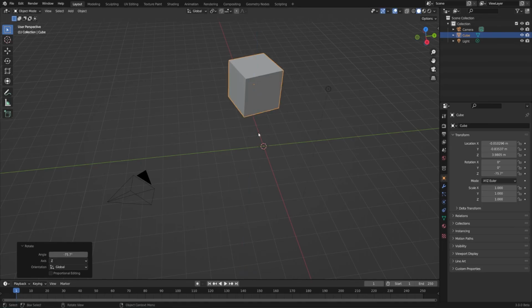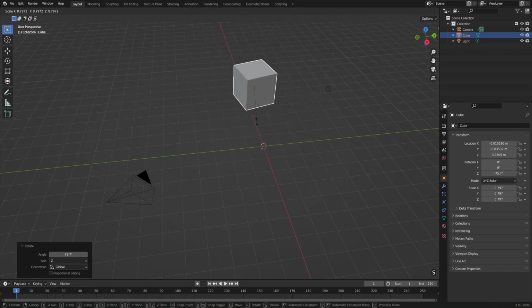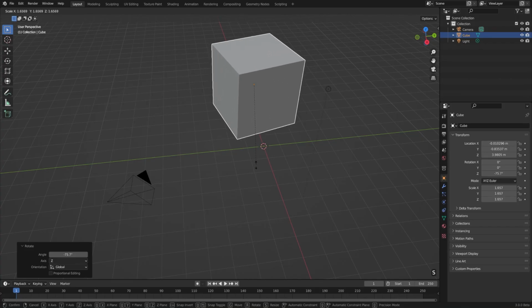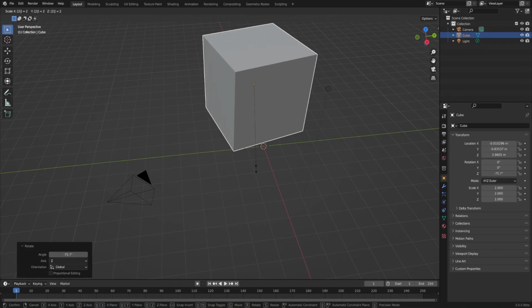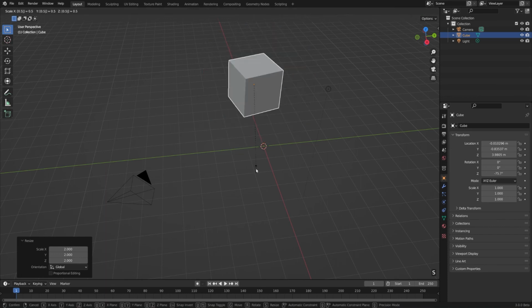Let's also do that with scale. The hotkey for that is just S. So hit S, move your mouse around to scale things up or down. Let's say we want to scale this and make it exactly twice as big, then I can just hit 2 on my number pad and then hit enter. If I want to make something half as big, then I can use the value of 0.5. So I'll hit S, 0.5, and click enter.